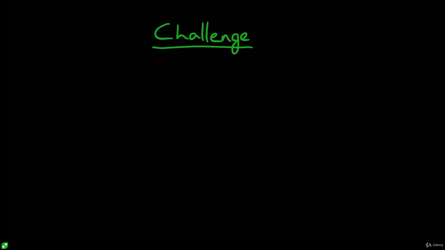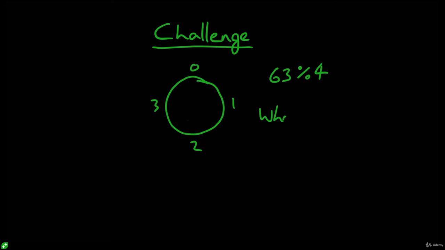Okay, it's challenge time. Let's imagine that we have a 4-player game and we want to work out which player should go first. So we're going to assign a remainder to each player, so 0, 1, 2 and 3. And then we're going to generate a random number, say 63. And then we're going to find the remainder after dividing it by 4. And this remainder will tell us who will go first. So if the remainder is 0, then it will be player 1. A remainder of 1 will be player 2 and so on.